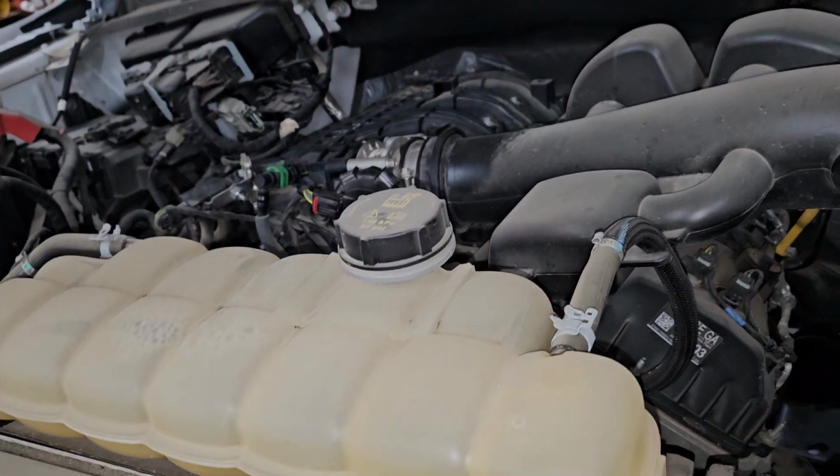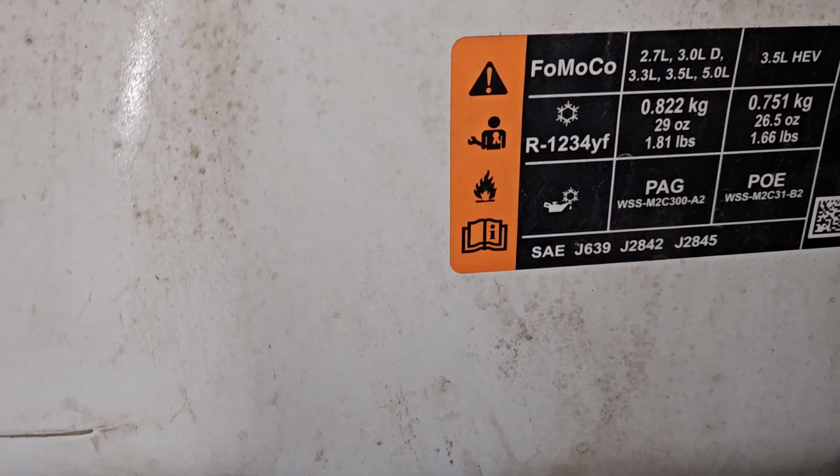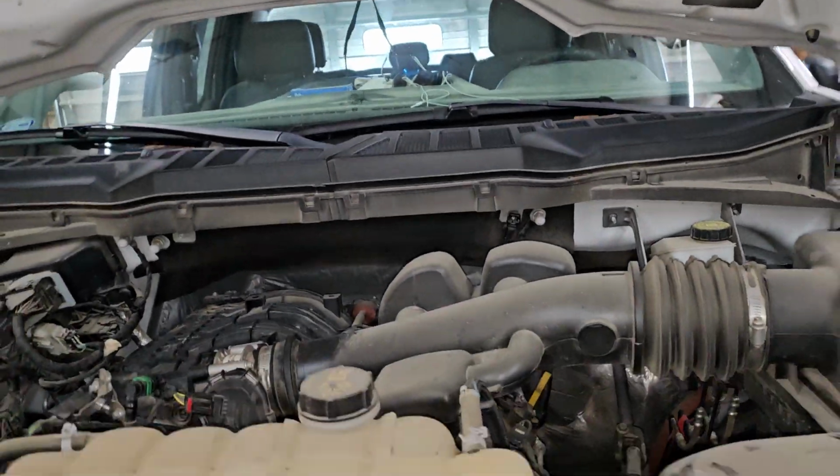Had to Google that, could not find it in the manual. And this is a 3.3, but I think all of them take the same amount. Don't quote me on that.